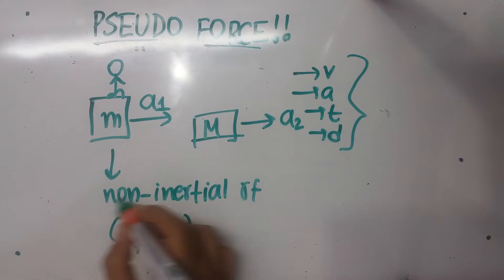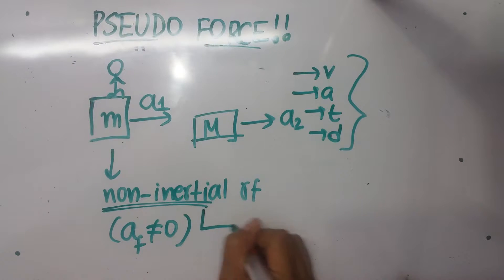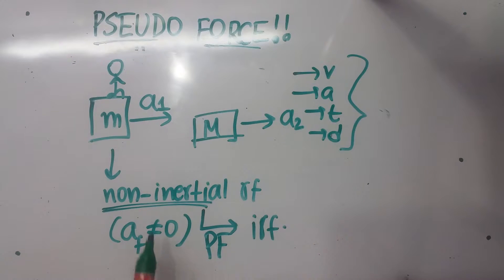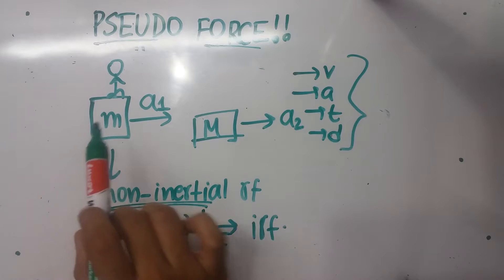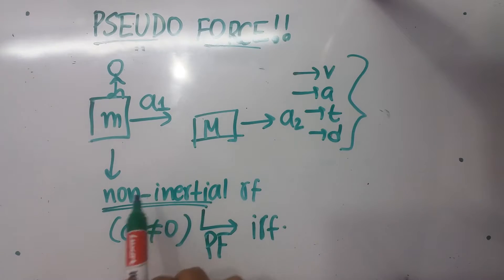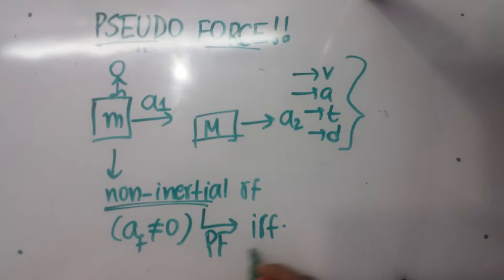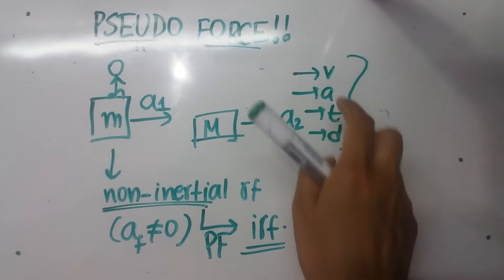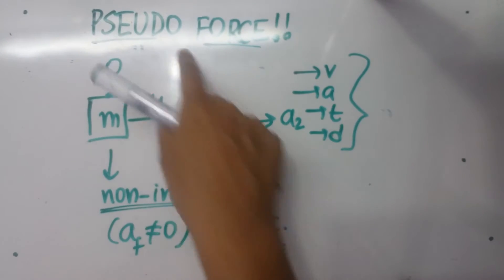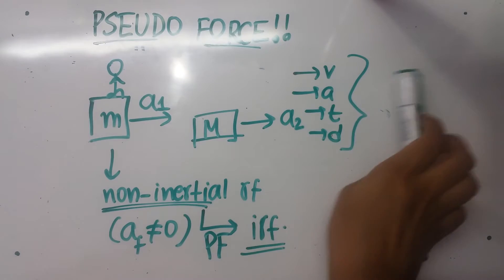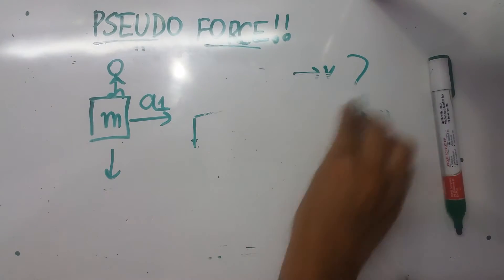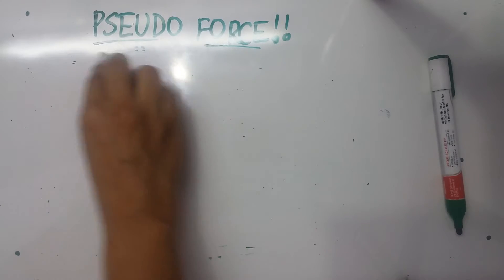What do we do in such situations? To convert a non-inertial reference frame to an inertial reference frame, we introduce the concept of pseudoforce. We apply a pseudoforce when observing an object inside a non-inertial reference frame. Once we've applied the force, we can convert the entire situation into an inertial reference frame and solve the problem just like a normal, simple problem. Basically, the use of pseudoforce is this conversion. Let me help you get the feel of what a pseudoforce really is, because physics is understanding the world, and if you're not getting the feel of things, it's hard to understand concepts.